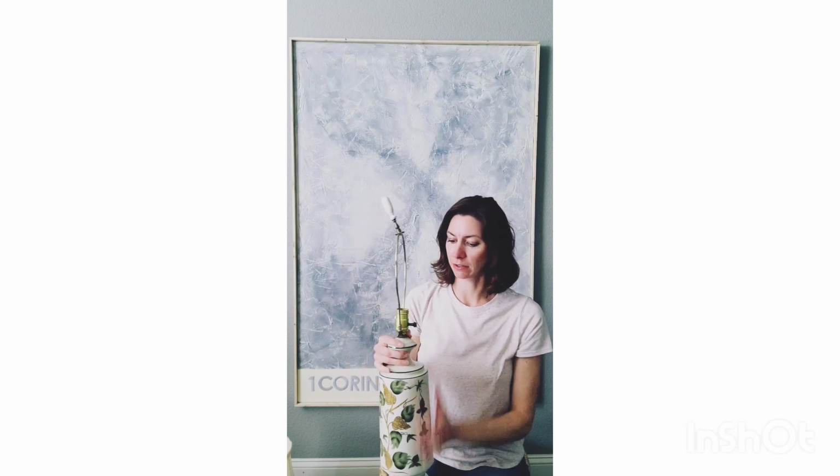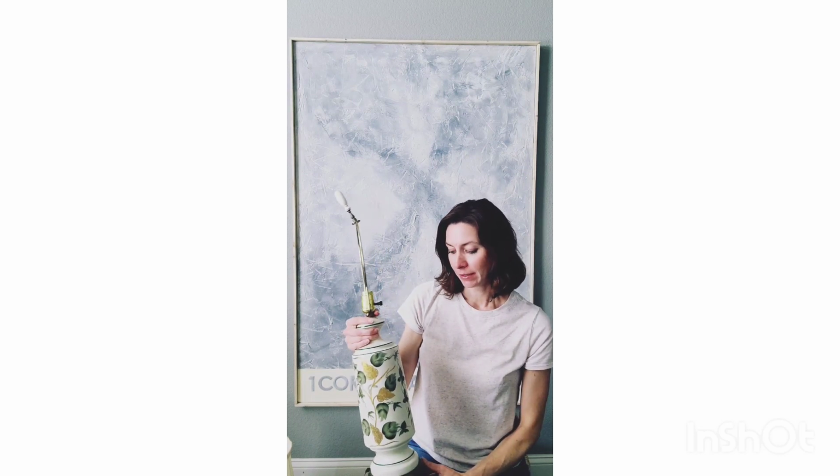I like this brass base. I'm gonna do a really cool treatment and just kind of make them into something new. So stay tuned. Can't wait to show you, find out what you think. It'll be on the blog.